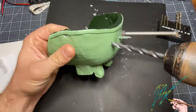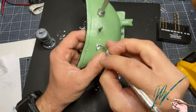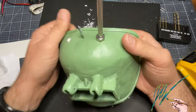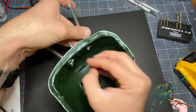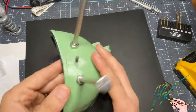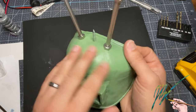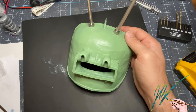Drilling the second hole there. Trying to clean that hole up a little bit so it's not so messy, just because I have a little bit more painting to do and I don't want that hole to be excessively dirty or nasty and prone to cracking and removing that paint around the hole. So the nuts are just going to slide on there on the bottom of the helmet. I'm not too worried about covering those up because when I UV resin, they'll be locked into place.